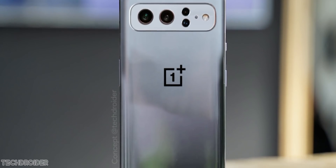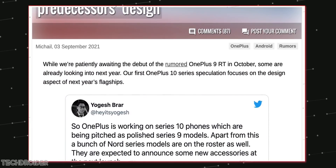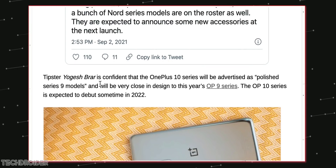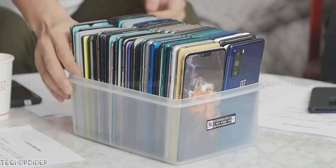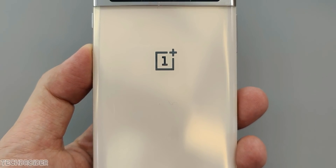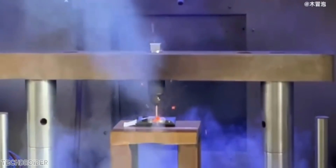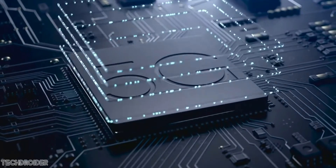Now about something big — the OnePlus 10. There's news floating around saying the OnePlus 10 will have the same old design as the OnePlus 9 series, but I have to say that news is fake. Even Yogesh, the source these news sites are citing, has said he made no such claims. We'll of course see design changes, both on the front display and the rear. There's no way they're slapping the same 9 series design on the 10. We're months away from the official launch — they're testing the OnePlus 10 Pro right now, model numbers are available, and from the information I've got, the CPU — which is the Snapdragon 898 — is performing really well.